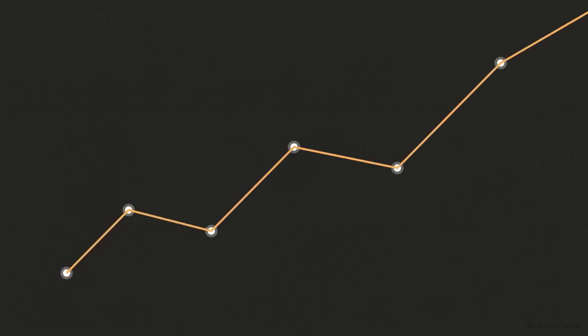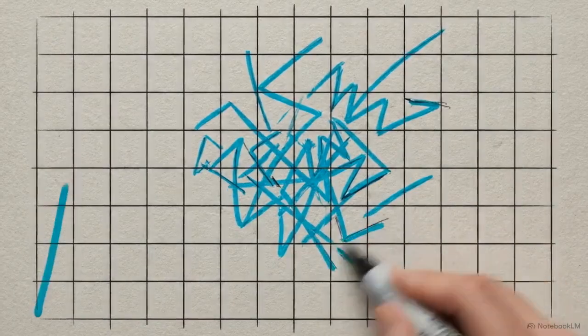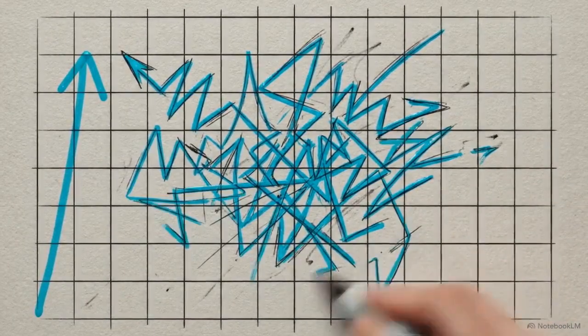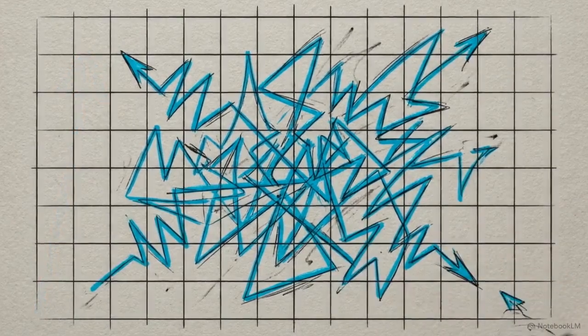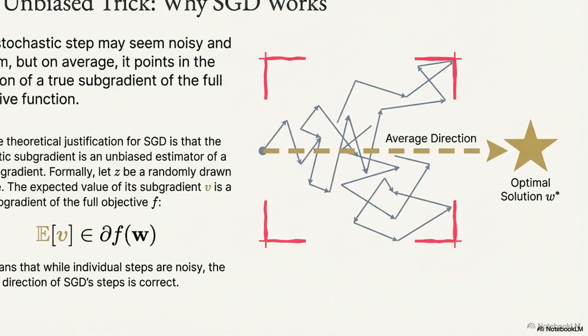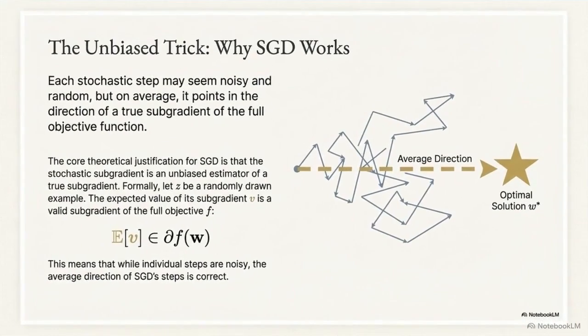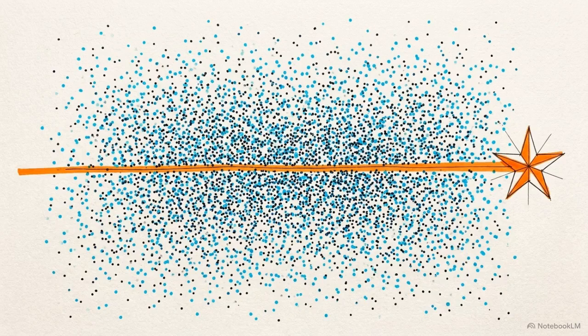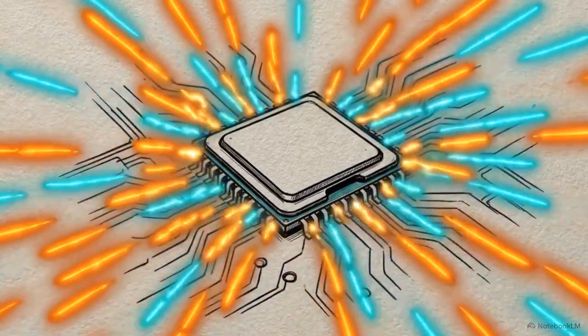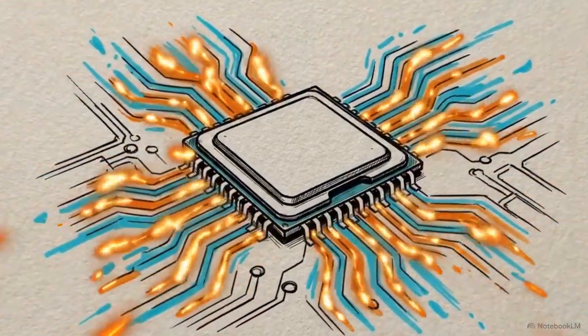But throwing out billions of data points to rely on single, random samples sounds like a recipe for chaotic, terrible navigation. The reality of these random choices is a chaotic, erratic blue line zigzagging wildly through mathematical space. However, it works because of the unbiased estimator trick. The expected value of these random jumps averages out, creating a straight dashed line to the optimal solution. When dealing with massive datasets, embracing this random noise gets you to the target significantly faster than waiting for perfect calculations. We retain the theoretical guarantee that the model will learn and converge, but we finally have the speed required to execute it on physical hardware.